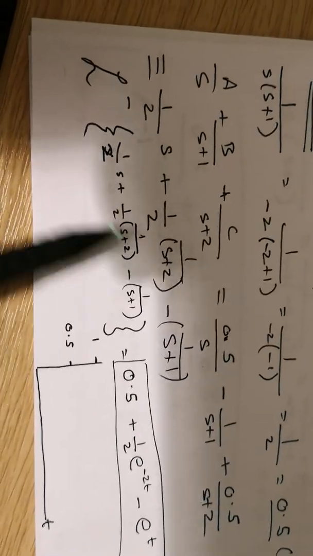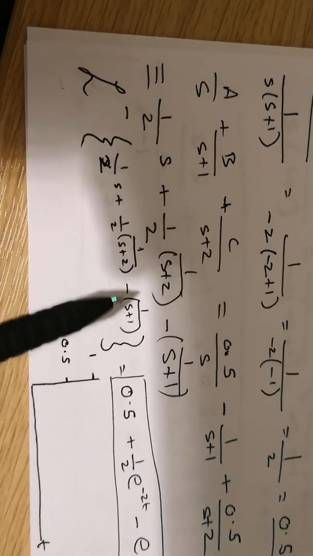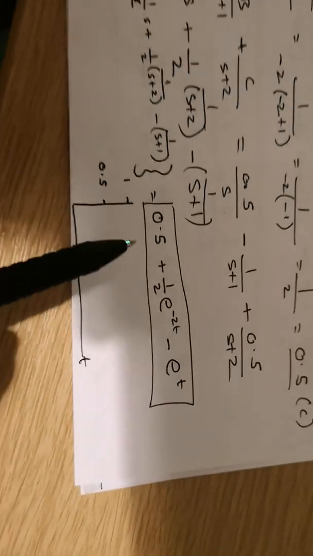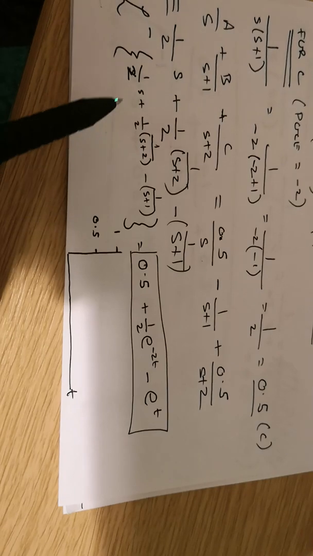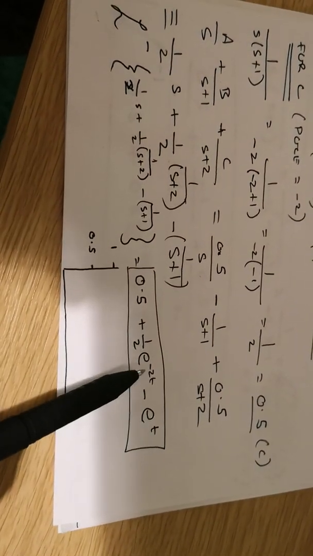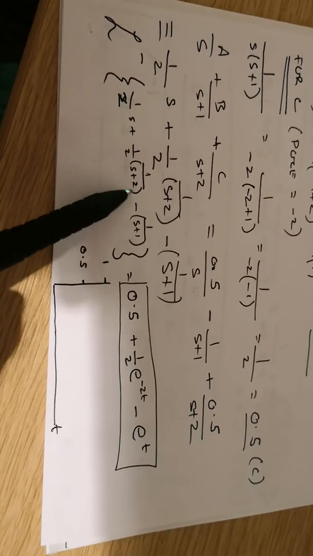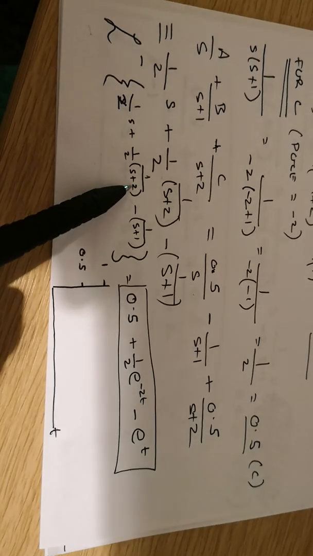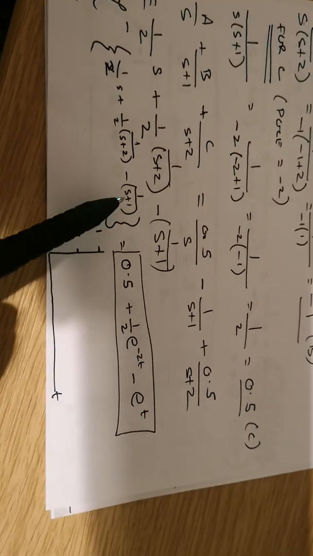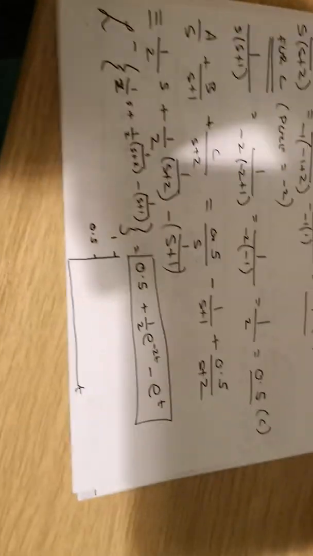Now, put this into, take the inverse Laplace of this: half s plus half 1 over s plus 1 minus 1 over s plus 1. Now you're going to end up getting this 0.5. Take away the s, 1 over s, it's a half e to the minus 2t, minus e to the t, it's just 1t, so it's going to be e to the power of time.